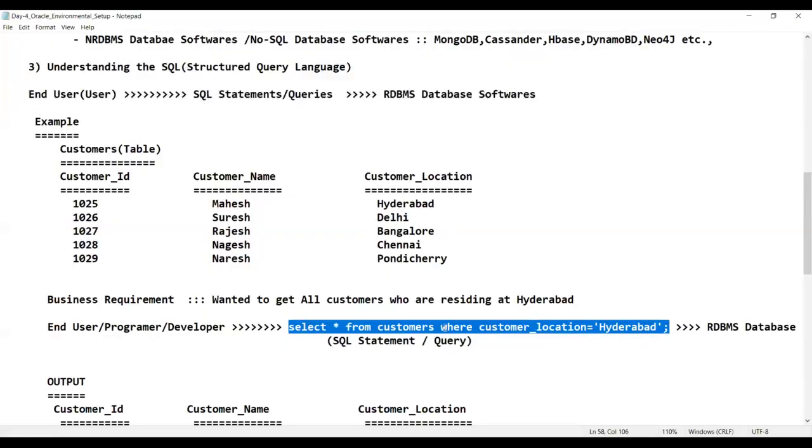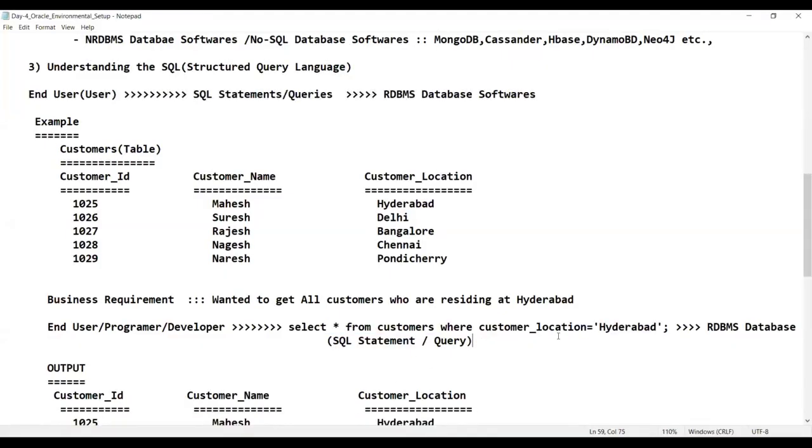At a time, will only one SQL statement be executed in structured query language, or more than one? Can you guys please confirm? Only one SQL statement will be executed. If you want to execute more than one, then you need to go for PLSQL.